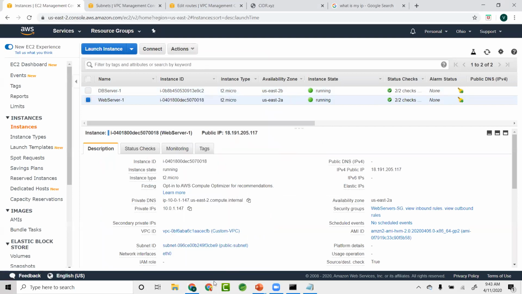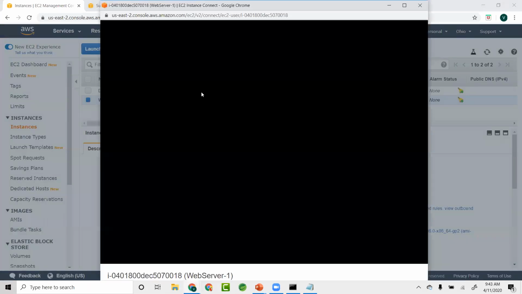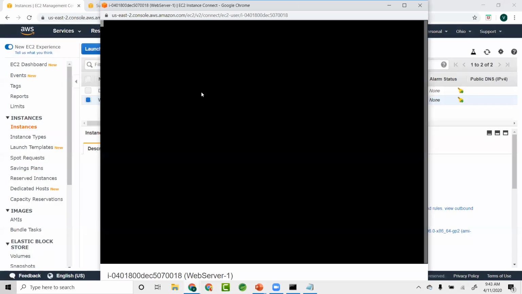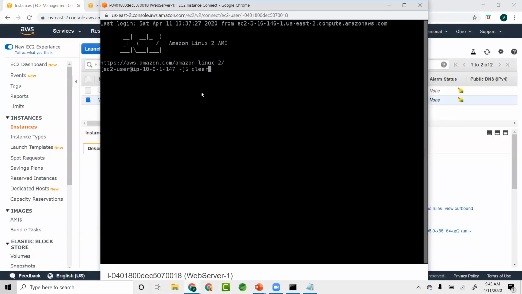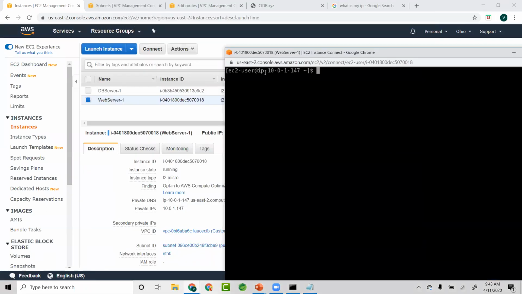Let me connect to this web server 1 again and see if that works. That's exactly what I'm logged into, the web server, now. Okay. Now, what is my web server IP? 10.0.1.147. So remember that 10.0.1. That's our strategy, right?